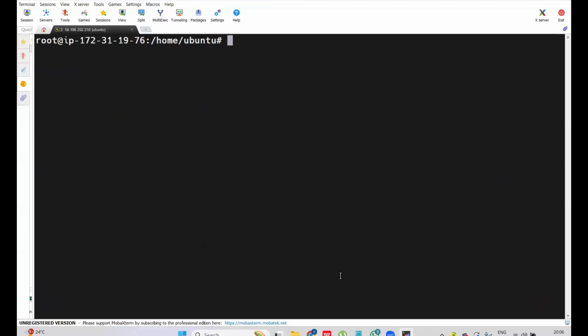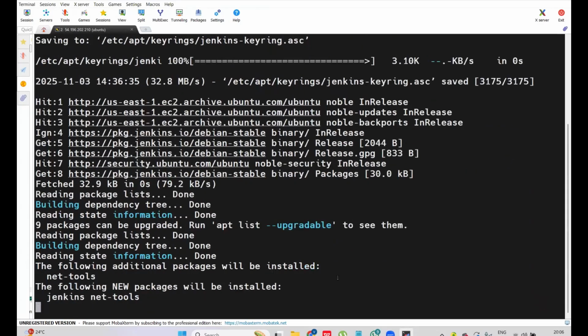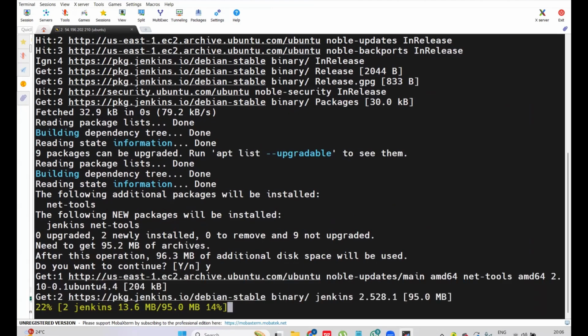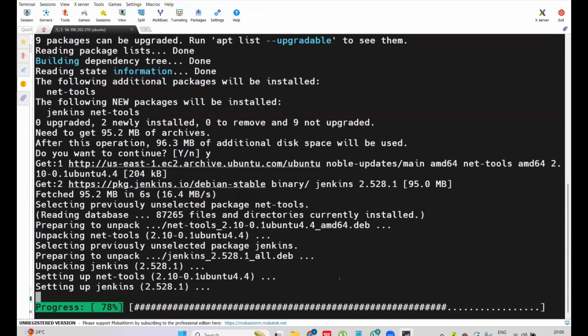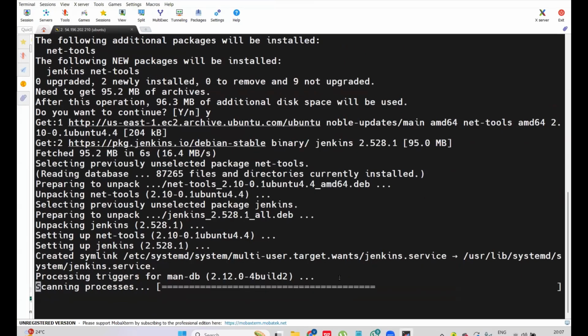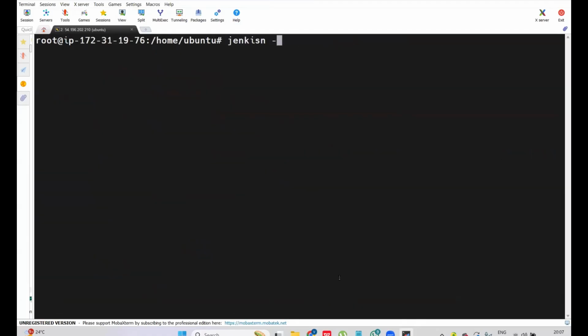Now I would like to install the Jenkins here. Okay, now you can check the Jenkins version here.